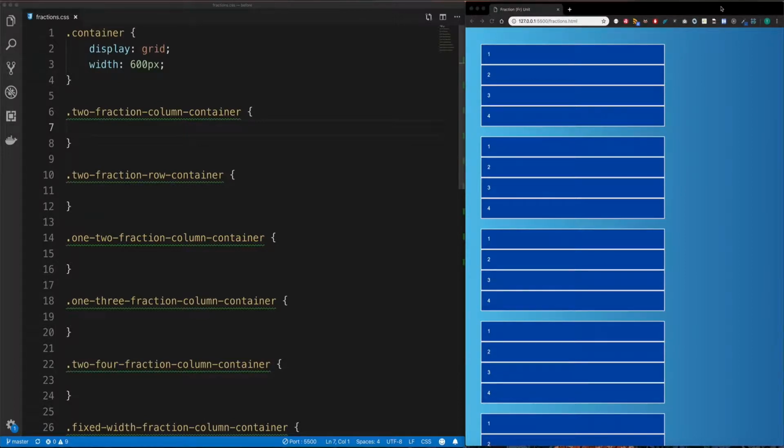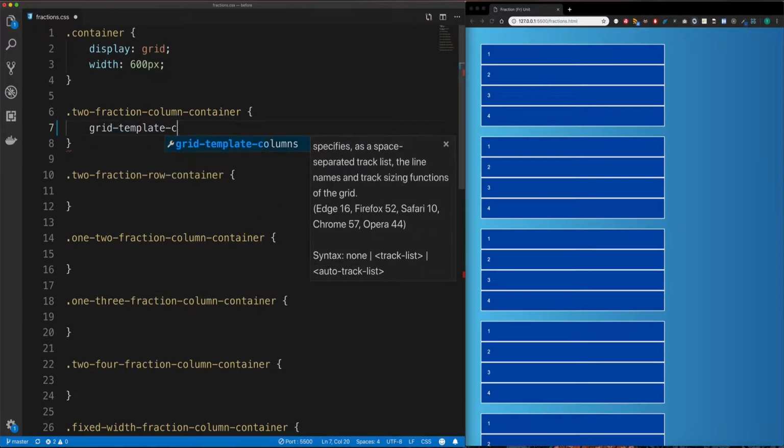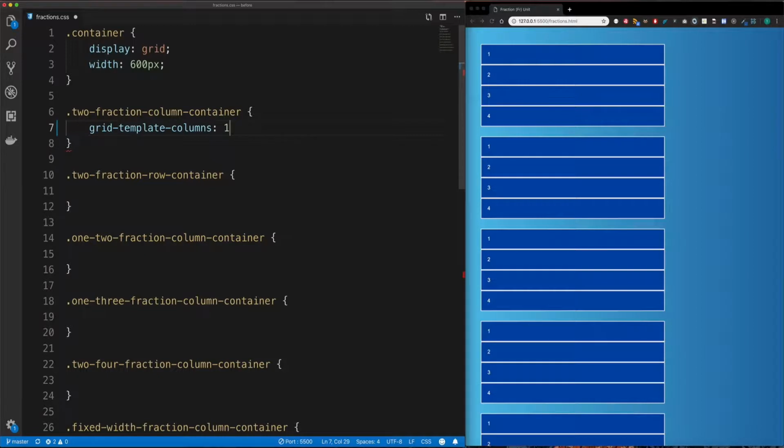So let's get started, and before I write anything, I just want to quickly point out that each grid container in this video is exactly 600 pixels wide, just to make things easy to calculate. So for the first example, we'll once again create 2 evenly sized columns, but this time we're going to use fractions. So I'm going to come over to my selector and I'm going to go grid-template-columns, and this time I'm just going to put 1 and 1, to represent the ratio of 1 to 1. And then after each number we just put fr to represent fractions.